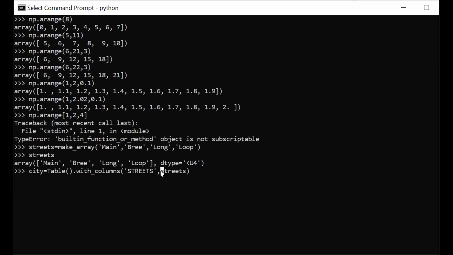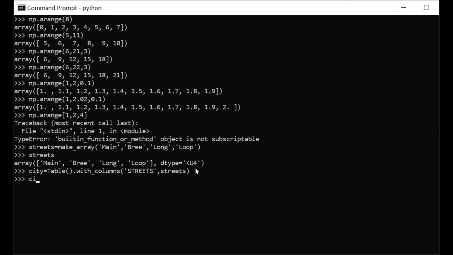And then populate that column with variables from the array streets, small letter streets. So this STREETS in capital letters, in quotes, is just the name of the column. This streets here is the array which I had already created. I'm just telling it to populate that column with the variables found in that array. And I hope this works.